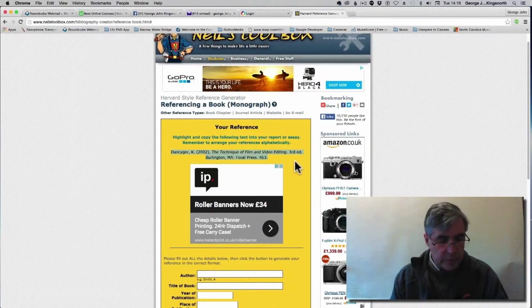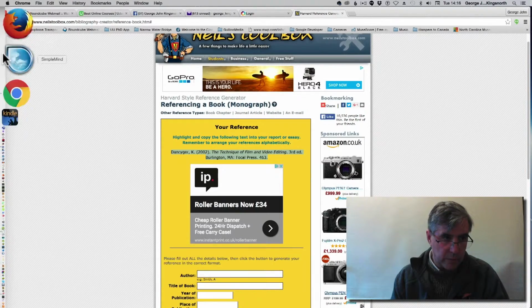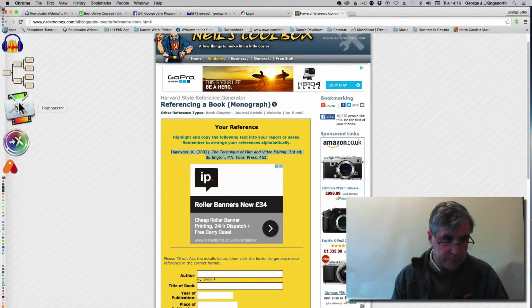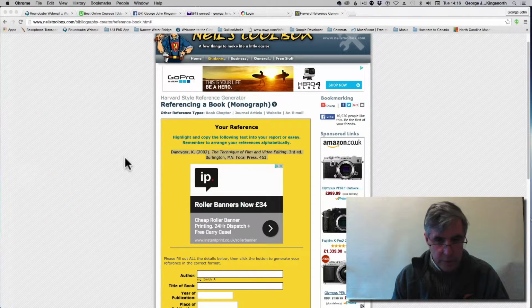And what we can simply do there is go Control and C, or if you're on an Apple computer, Command and C. And if we open up a Word document, I'm using LibreOffice, which is an open source package.